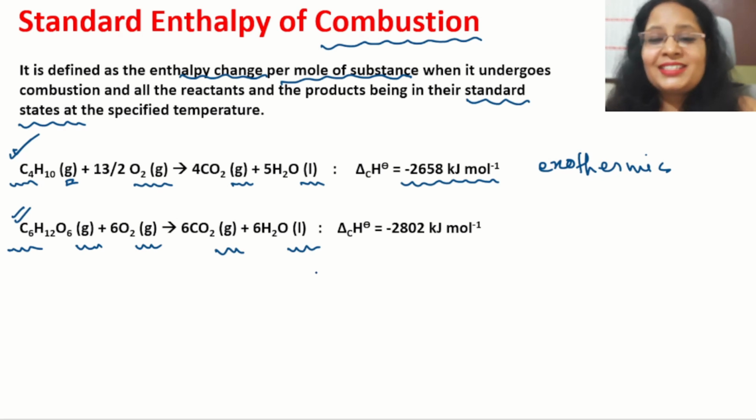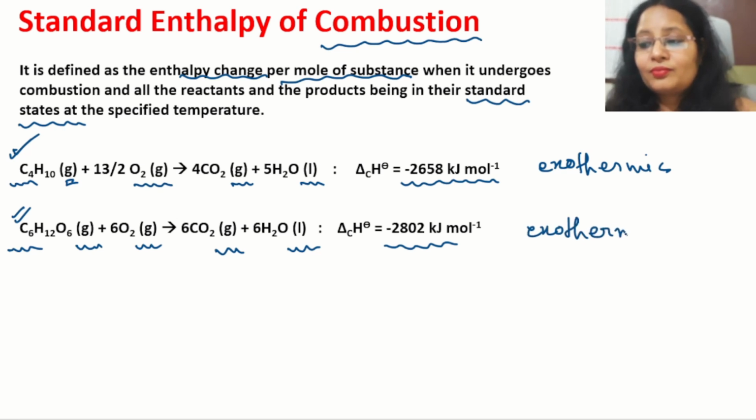Remember, this is the combustion of glucose, or we can say the breakdown of glucose inside our body. When glucose breaks down with the help of oxygen, it gives an immense amount of energy which is used by our body for day-to-day functions. Again we can see that the standard enthalpy of combustion is minus 2802 kilojoule per mole. Minus means exothermic. This reaction gives a great amount of energy which we can use in whatever we want to do in our own way.